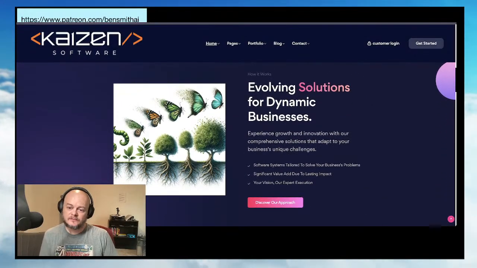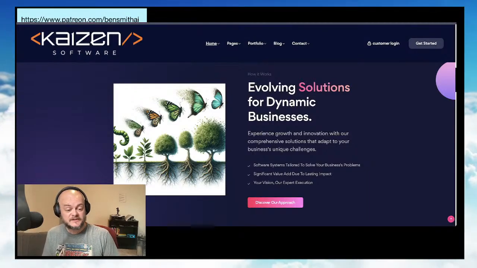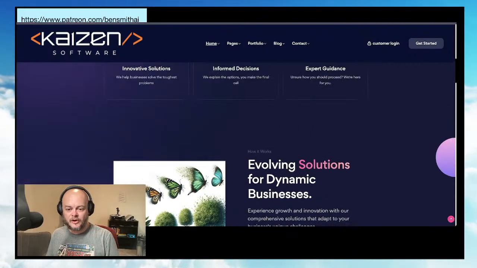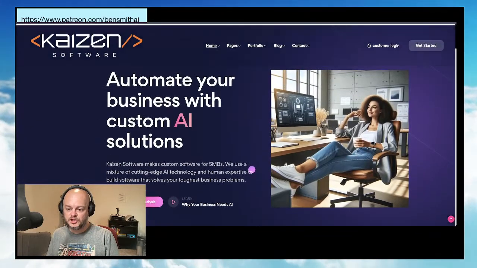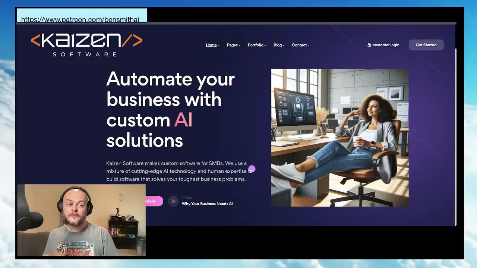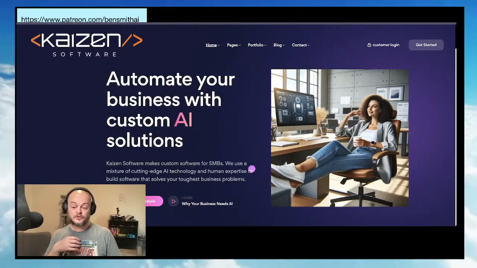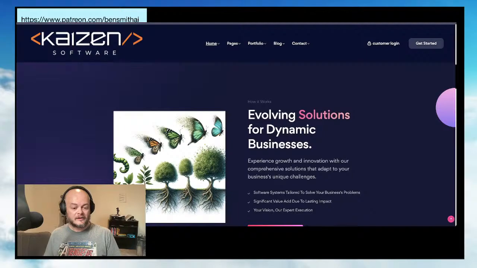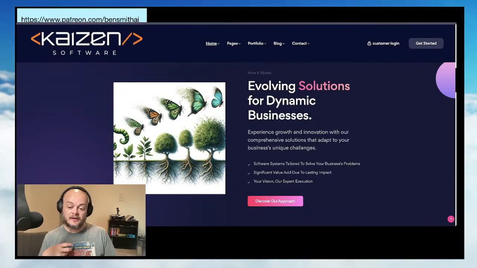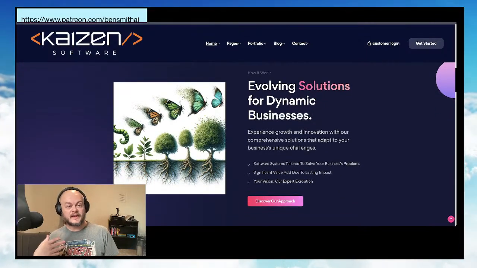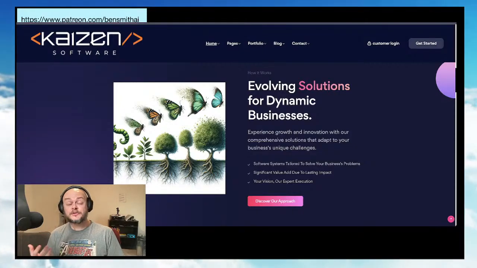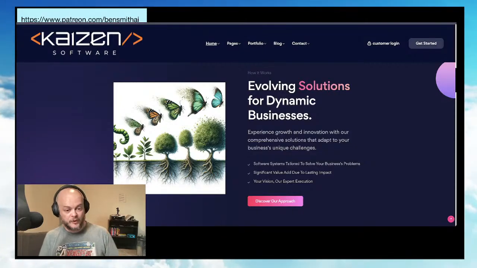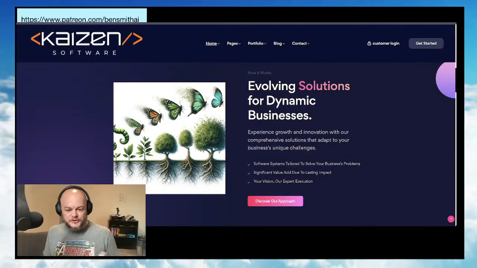How it works. Evolving solutions for dynamic businesses. And I just realized I need to put something on here that says all images were generated with AI. Now, if you're familiar with artificial intelligence, with ChatGPT, you're going to recognize the style. Like this is DALL-E 3. This is the hyper-real style that it uses. But I do want to make sure that I disclose because not everyone can tell them apart. And as the tools improve, no one will be able to tell them apart, but that's a problem for the future.